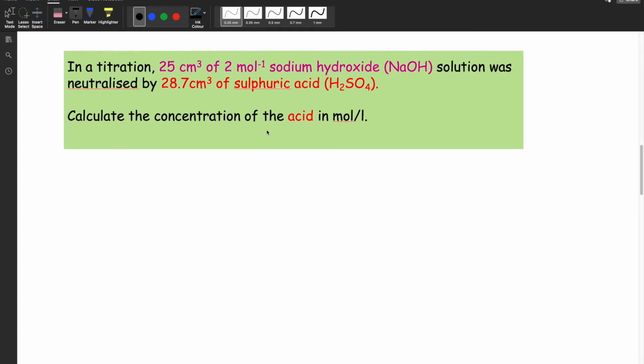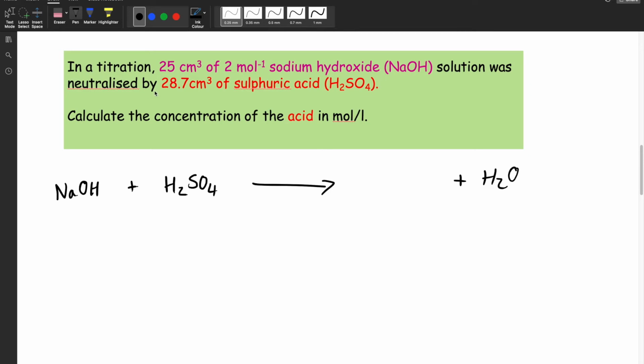Now if we're using a different acid, that means we have a different equation, okay? So for this one, we know that we're using sodium hydroxide, so let's write that again. We know that we're using sulfuric acid because it tells us there, and it gives us the formula for it, which is H2SO4. And we also know that we will make a salt and water. What is the formula for water? H2O.